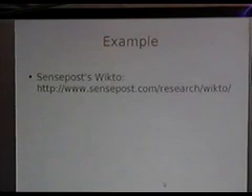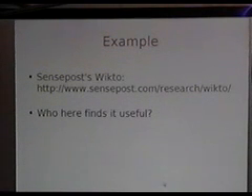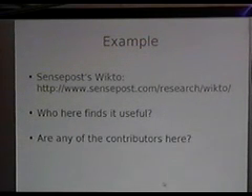So here's a quick example. SensePost's WIC2 tool is a Windows version of NIC2, kind of. It's got some other features built onto the NIC2. It does some recursion, and it also connects in with the Google APIs and all that. So anyone here use that tool, find it useful? Yes, no? Okay, good. Are any of the contributors here? I definitely know they're here at the conference. I sat in on SensePost's talk earlier. I don't see any of them in the room here.